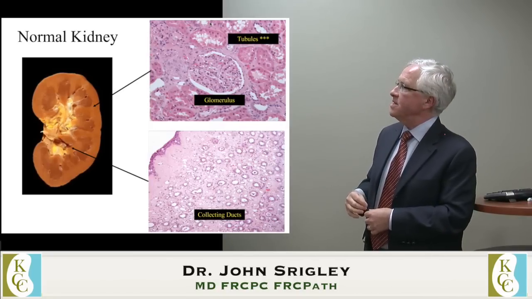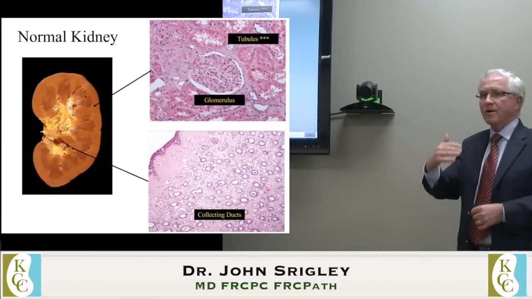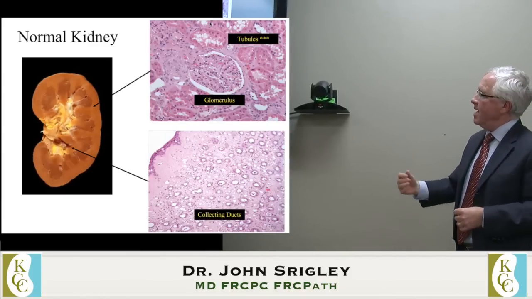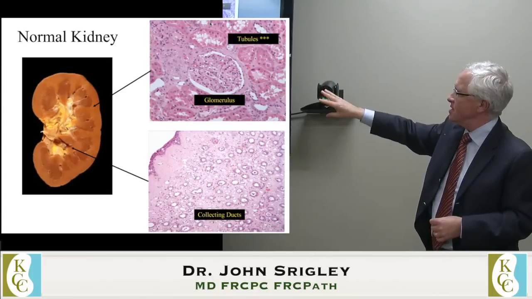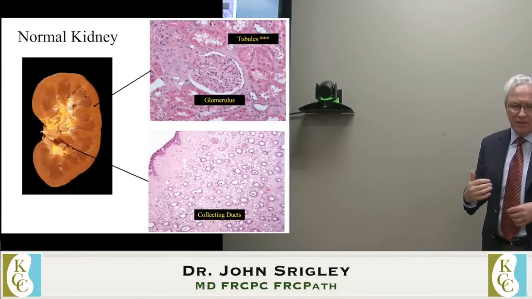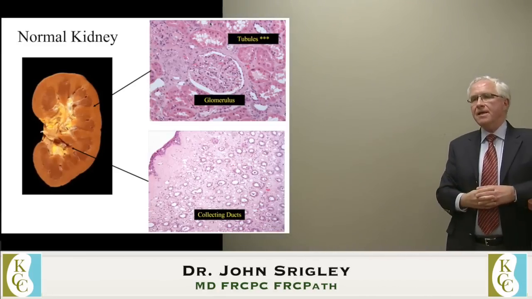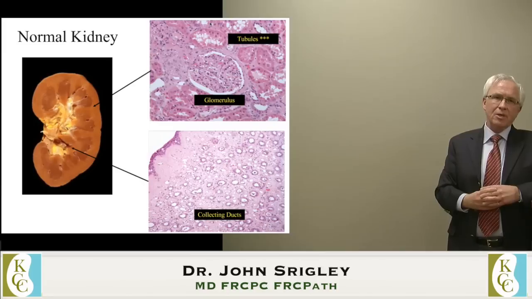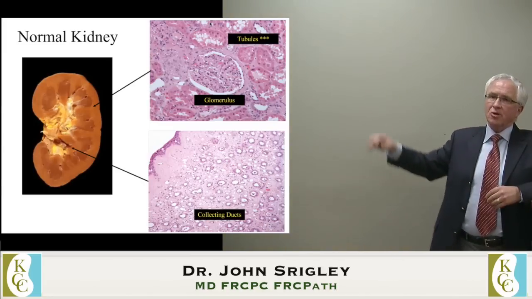So we have structures up here. We have the structure called the glomerulus, which is important for filtering all the blood and removing all the poisons from the bloodstream. And then that's surrounded by tubules as well. There are all sorts of different types of tubules in the kidney, and they're all involved in the process of excreting all the waste products from the kidney, as well as maintaining a balance with some of the chemicals in the body, like sodium and potassium and those sorts of things. So it has a lot of very intricate functions from a physiological perspective.